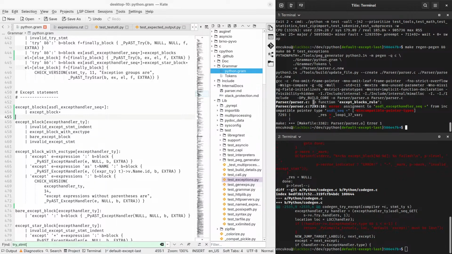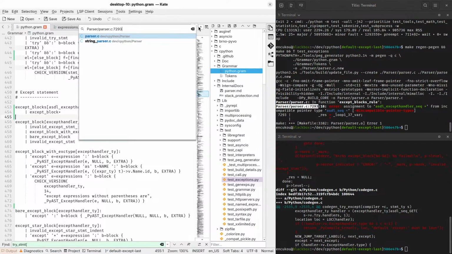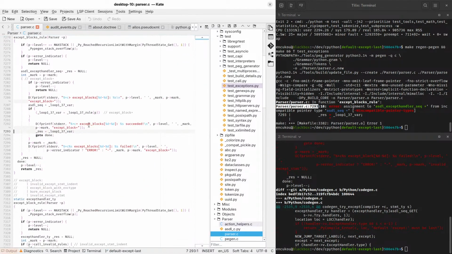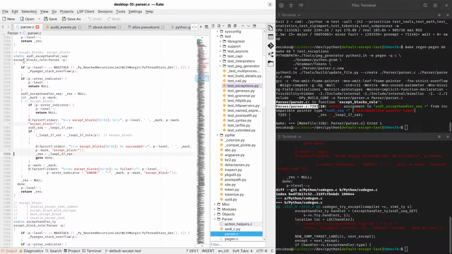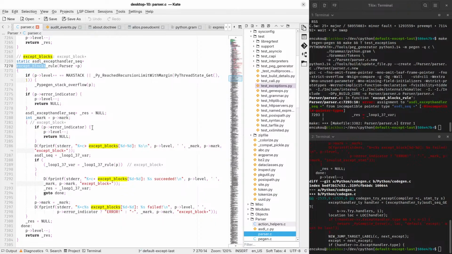Okay, so this says there's an assignment from incompatible pointer type somewhere in generated code. Good. So let's see where that came from. Inside the generated code somewhere, so this is the except blocks rule, so this is the C code for the rule that I've just added.